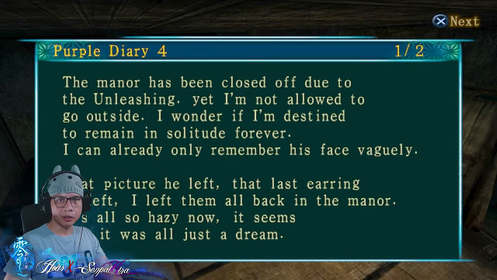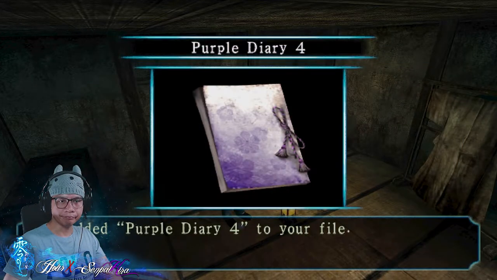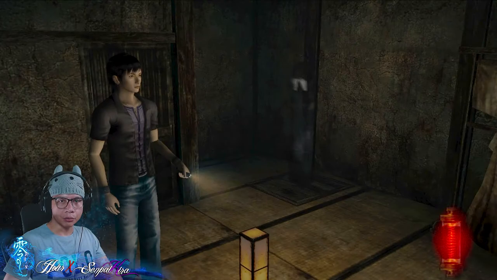The manor has been closed off due to the unleashing, yet I'm not allowed to go outside. I wonder if I'm destined to remain in solitude forever. I can already remember his face, vaguely. That picture he left. That last earring he left. I left them all back in the manor. It's all so hazy now. It seems like it was all just a dream. I, at least, wanted him to just see my hair.